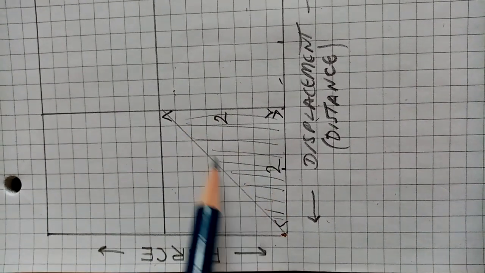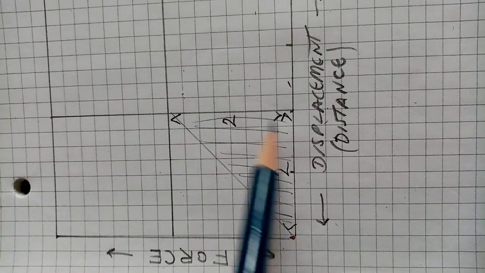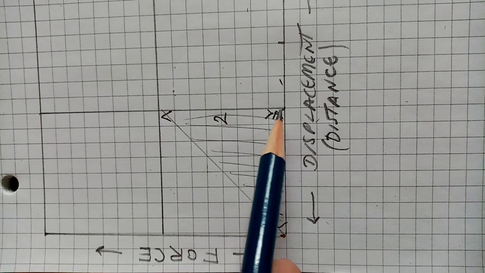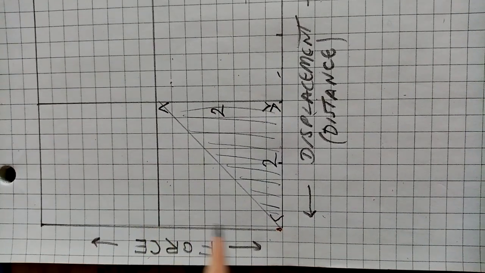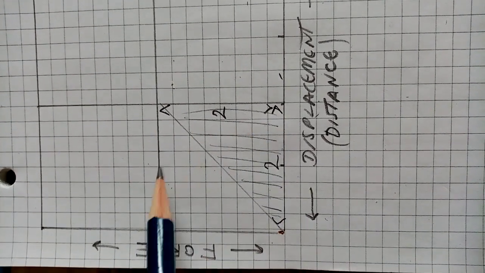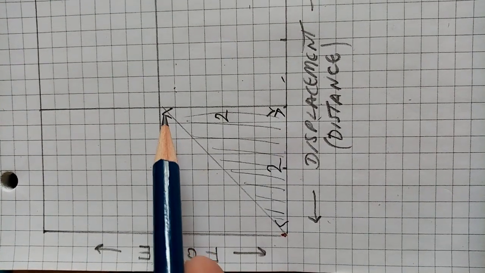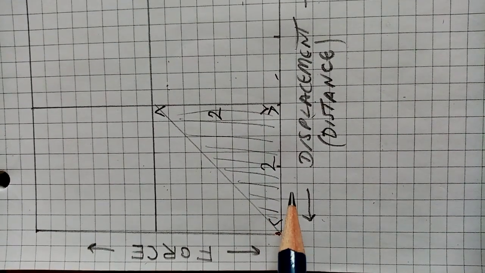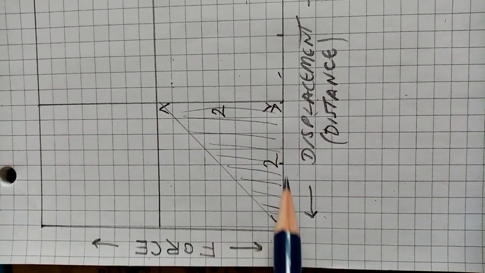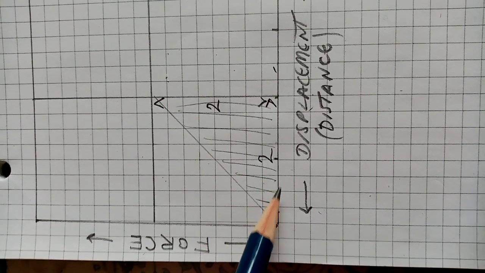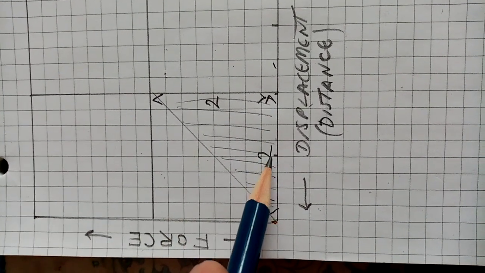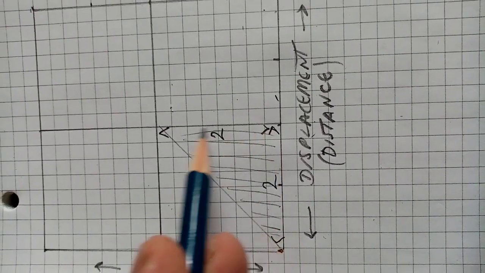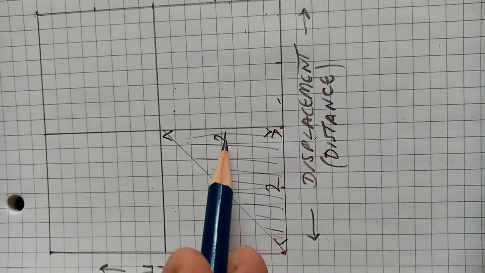Well, how do you find the area of this triangle? This triangle represents the work done. And it's very simple, because you can see that because it's a right angle triangle, if we can find the area of this square, we can then half the area and we'd have the area of this triangle, wouldn't we? So how do we find the area of this square, Gary? Well, let's say that this length here measures 2 units. And this side, because it's a square, has to be another 2.